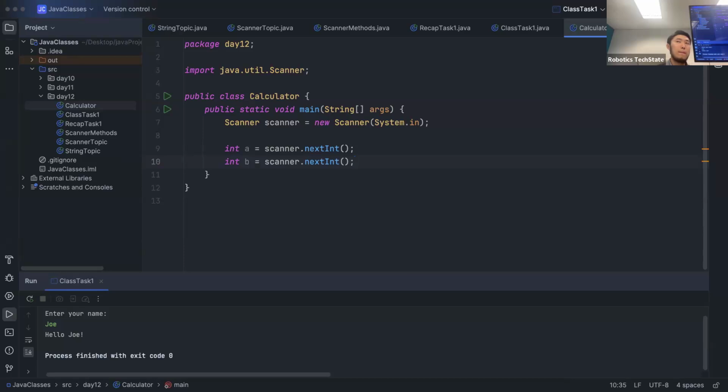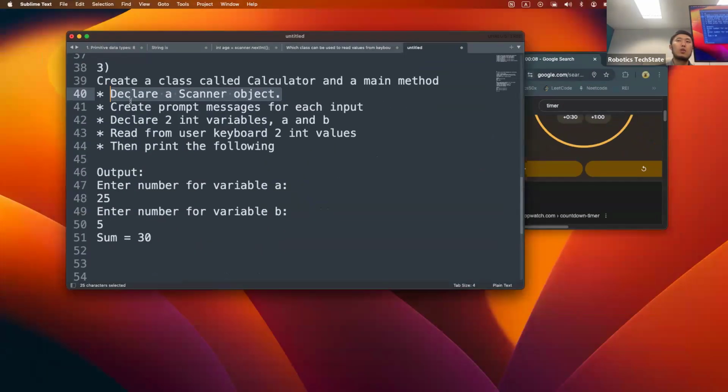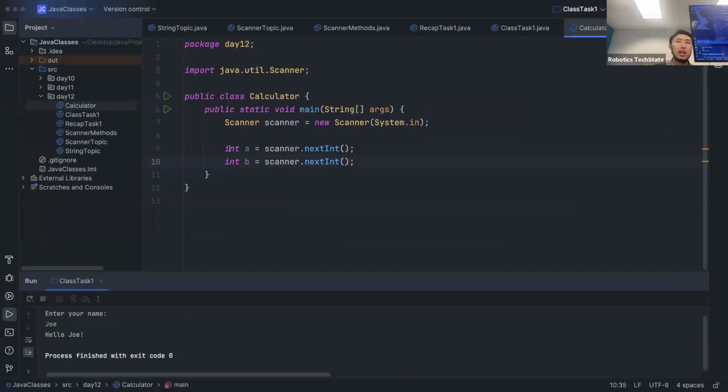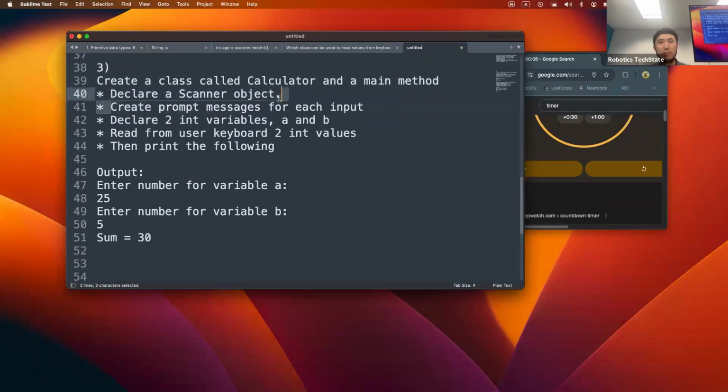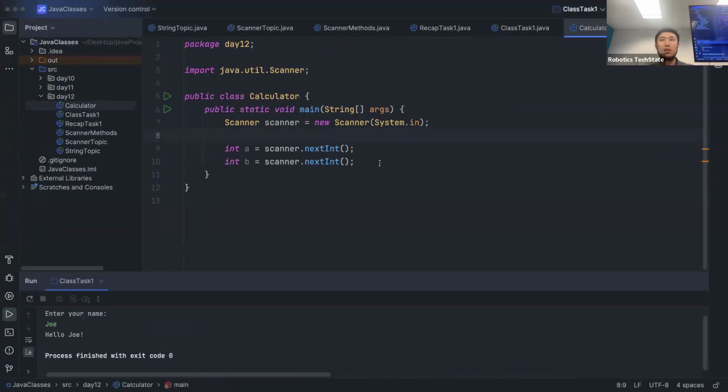No? What do we miss? Let's create a prompt message for each input. Can we call it like this? On this line, we have the first input. Is it true? On this line, we have the second input. So we need to have how many prompt messages? Prompt messages for each input. All right. So, Ailita, what should we create?